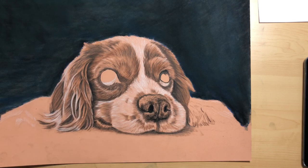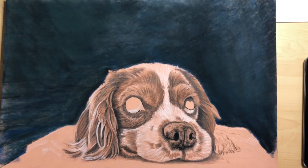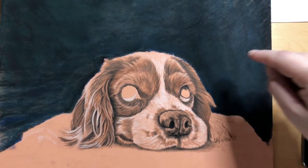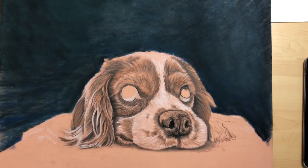Okay, so my hands are at least serviceably clean now. Shouldn't get any more muck on the drawing. So now I'm just going to pick it up, and what you want to do is tip it away from your drawing and blow it off somewhere. You can see this powder here. I'm just going to turn it upside down, taking it off the screen, and giving it a tap so that the loose pastel falls downwards. I'm carefully blowing it because if I spit on it, it's going to leave little marks that are very difficult to remove later. Now, I don't know if you can see it on the camera. You can just see the wisps of hair under there. Part of me actually wishes I'd done a bit more because that's quite effective.